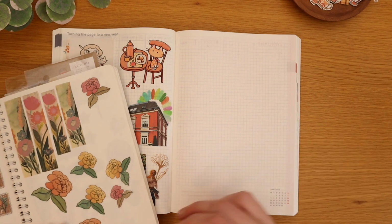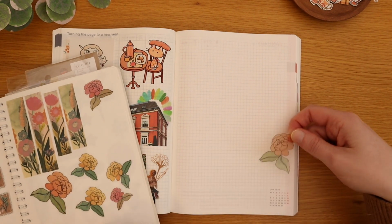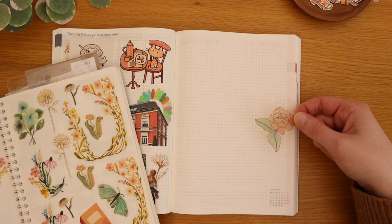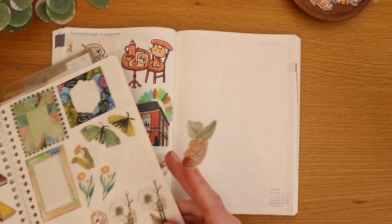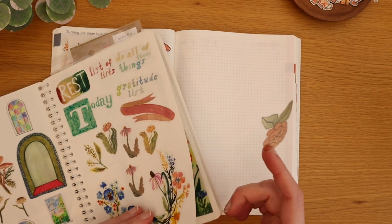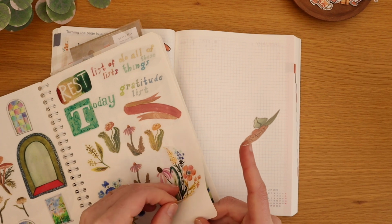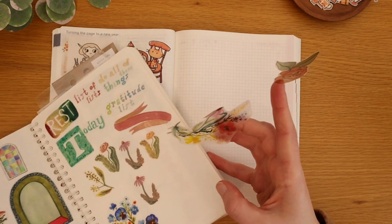nice. Here we have a big flower by Erin Ware. That could be the beginning. And then, can you see? And we have some, of course, some butterflies. This is already sort of going into a half circle, so I guess we can just, why don't we start with that?